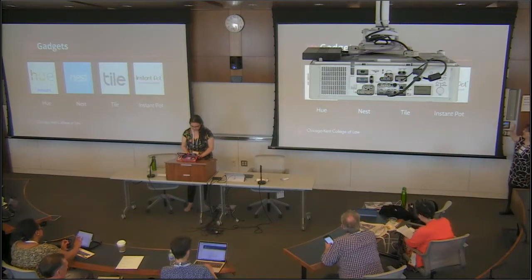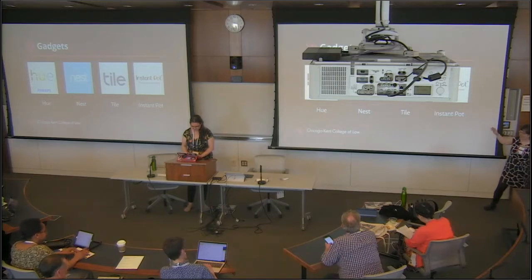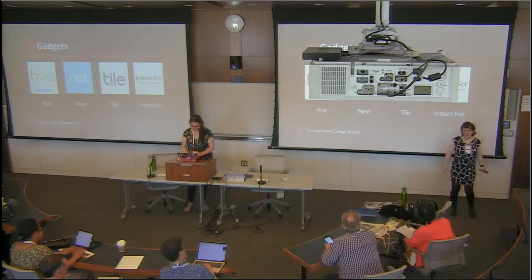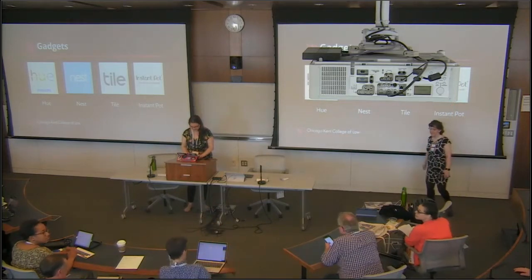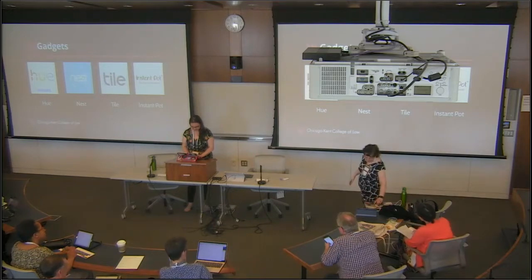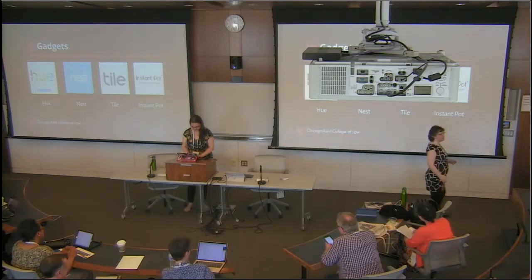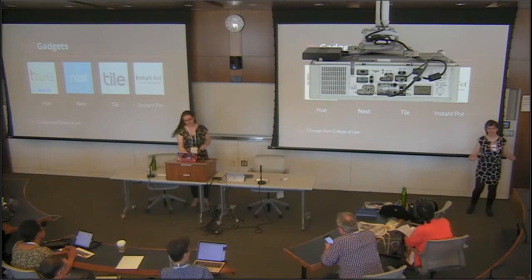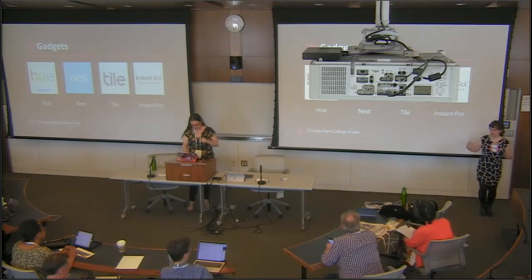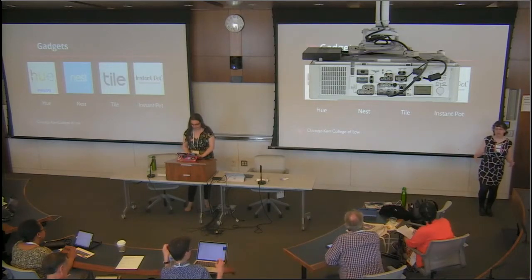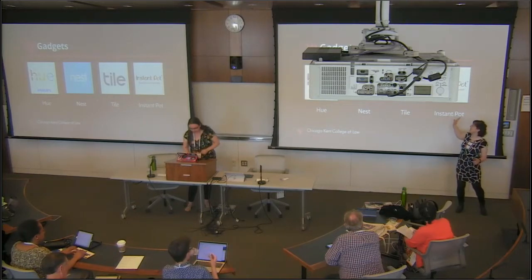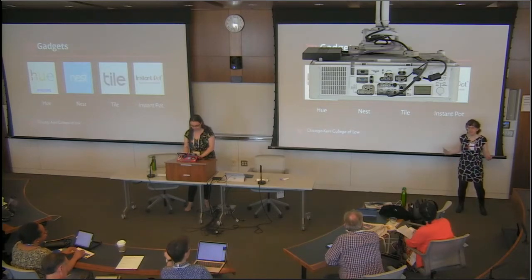Finally, while I do not have the Internet of Things version of this, I was told I had to add this back. Originally, I had a different device, but the Instant Pot. Who are my Instant Pot users? Okay, so I didn't know I was joining a club when I bought an Instant Pot off of Amazon a couple years ago when it came up on Amazon Prime Day, which is coming up, for under $100. I said, oh, finally, I can get a pressure cooker that's electric, so I don't have to worry about it. I can leave because I have children that get in fights. And I can just cook things in it. And I found it to be spectacular.